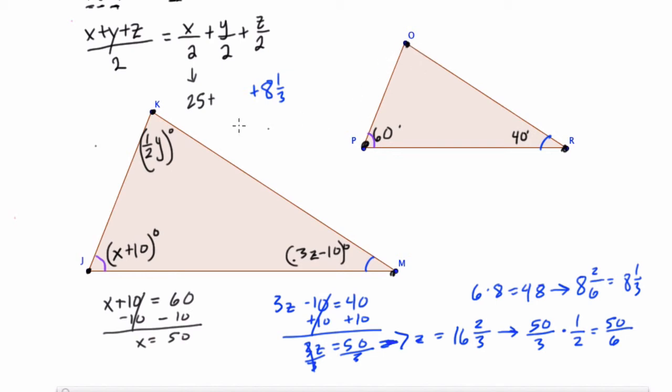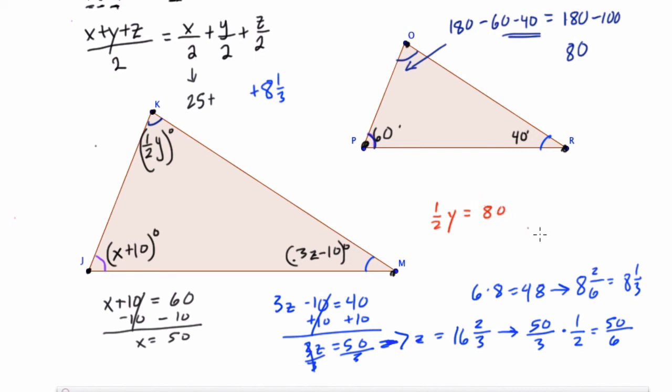So they don't tell us this last angle, the corresponding angle, but what do we know about a triangle? Triangles have to add up to 180 degrees. So this angle equals 180 minus 60 minus 40, right? In other words, what's left in the triangle after we take 60 and 40 away? Taking 60 and 40 away, that's the same thing as taking 100 away from 180. So 180 minus 100, and that equals 80 degrees. So this angle is just 80 degrees. And the last part of this is that we have 1/2 y, so 1/2 y equals 80 degrees.